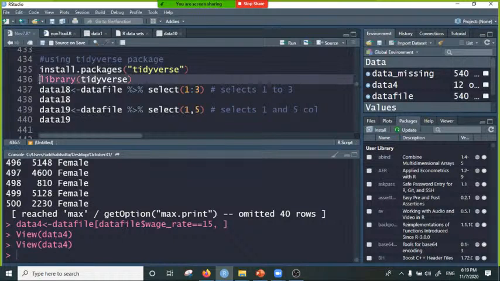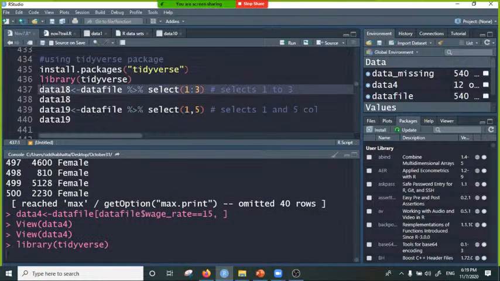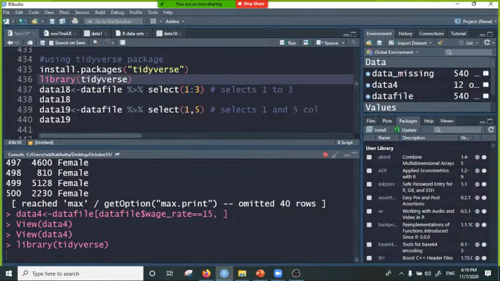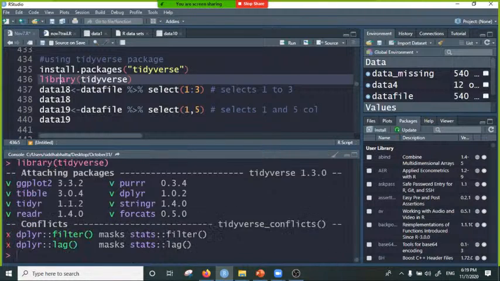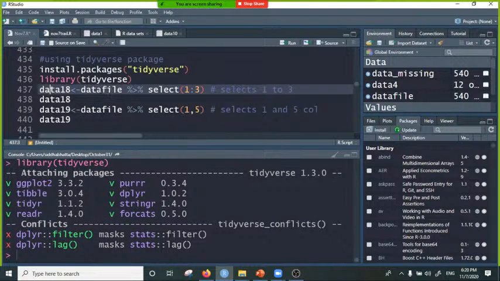I have already installed this, and I will bring it into the memory of R. After you have installed the package, you should bring it into the memory of R by typing library and the name of the package. This package has helpful functions for subsetting data.